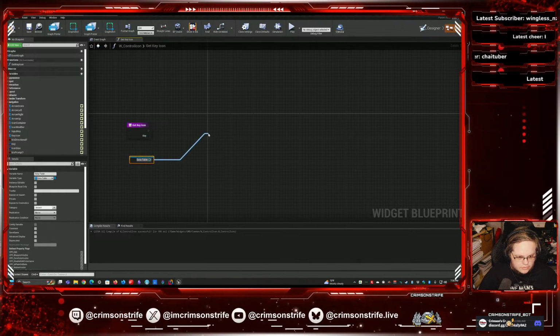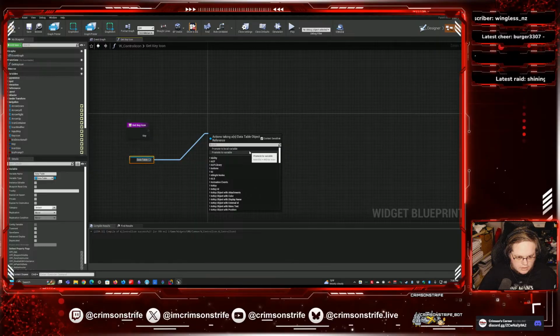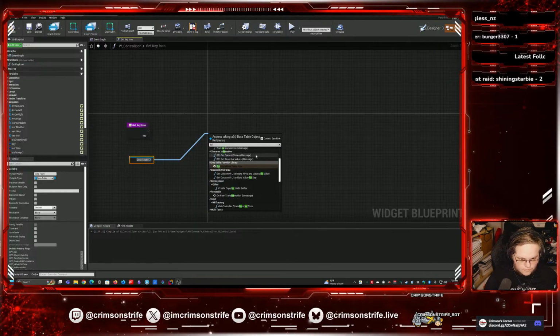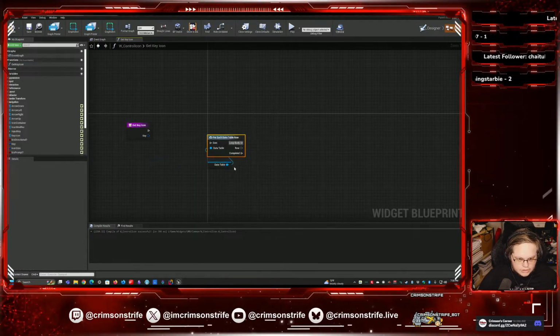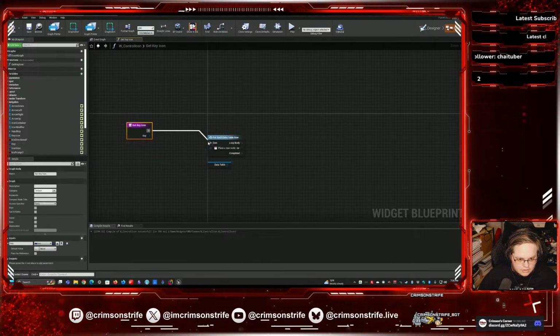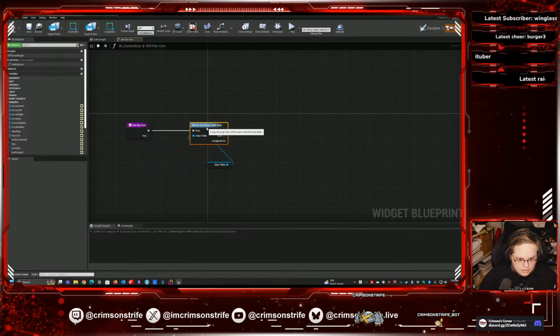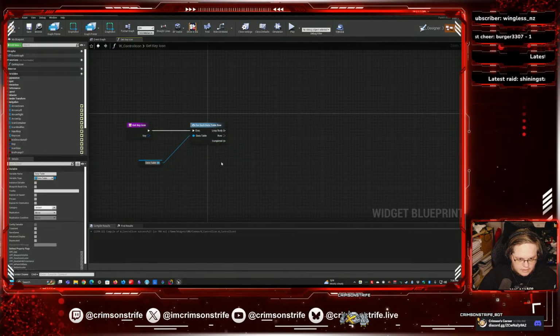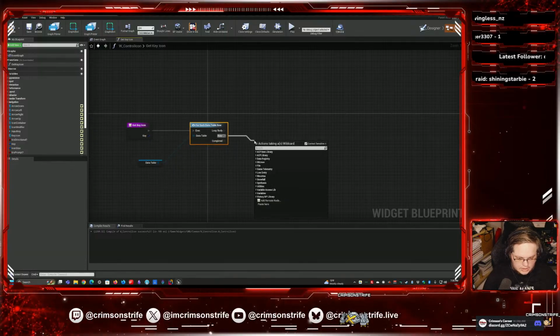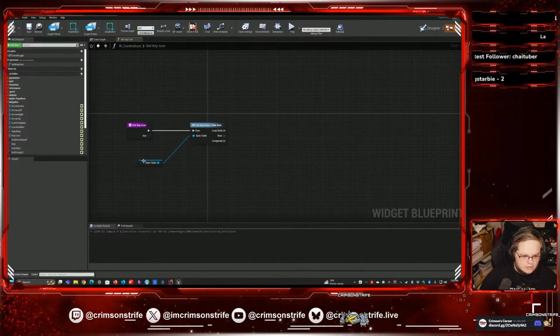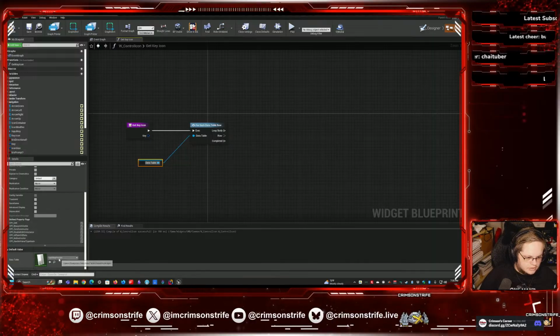We need to do a for each data table row. What are you actually based off of?